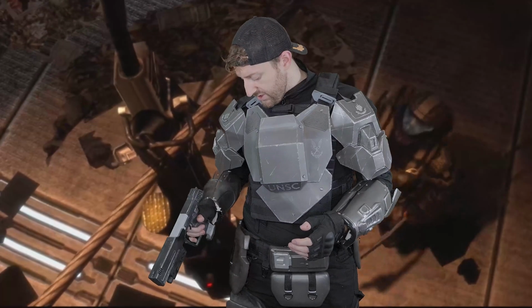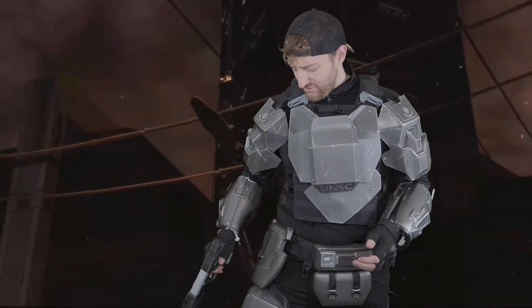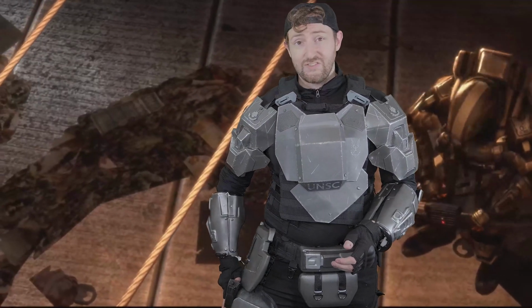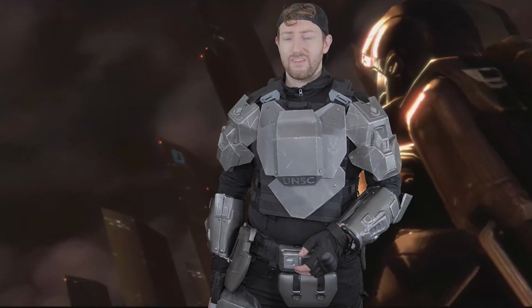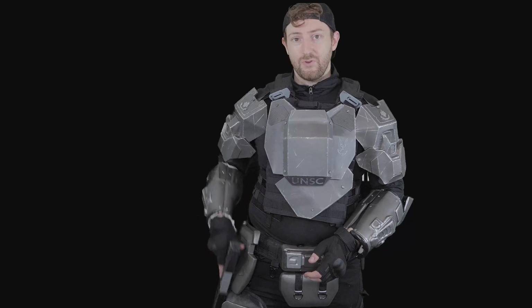I haven't figured out exactly where I'm going to put it. The ODSTs have a magnetic system on their legs. So when they have their guns holstered, it just sticks to their legs somehow, magnets. How do those work? So I'll probably just add a drop leg holster, something like that. I have one in olive drab, but I'll probably just get a black one so it blends a little bit better. So I'll stick that on the hip and you're ready to go.